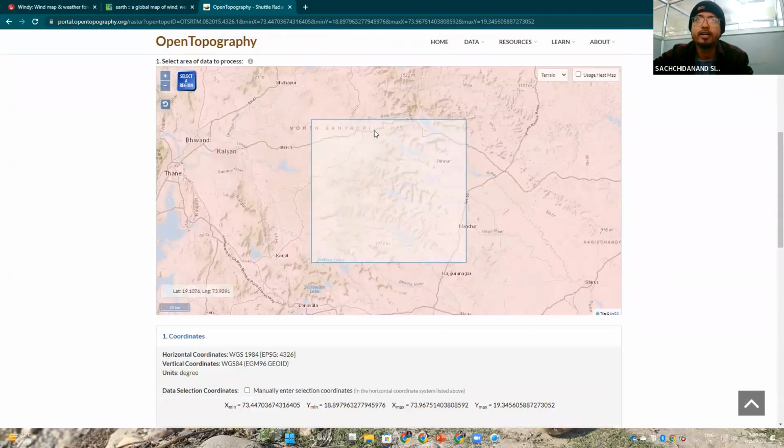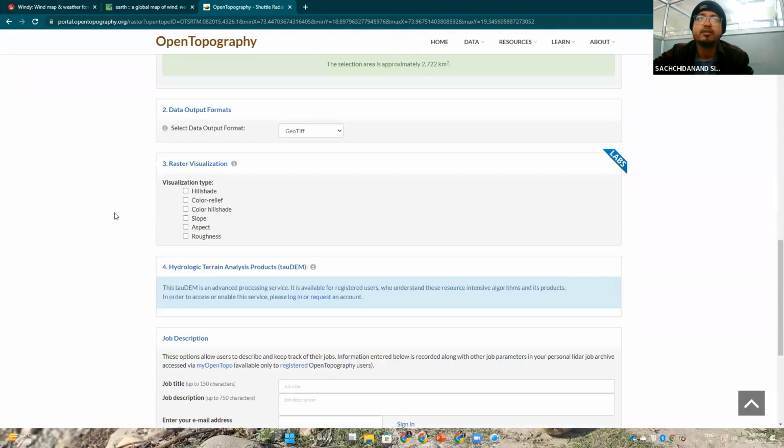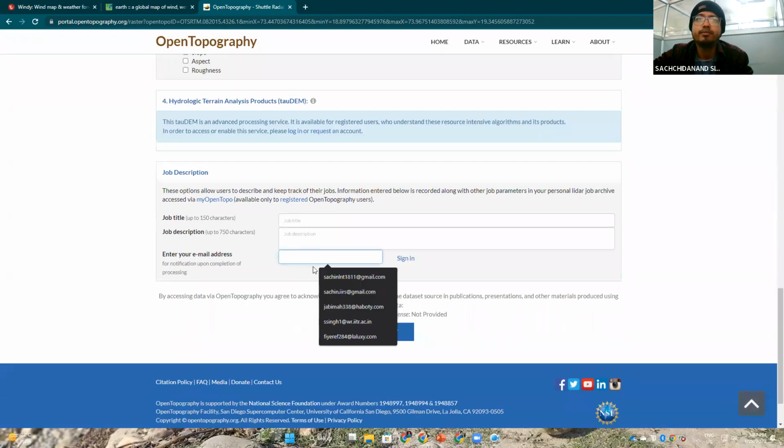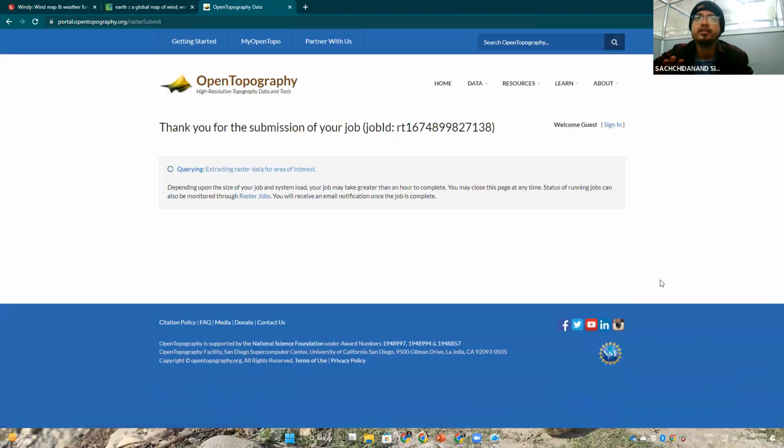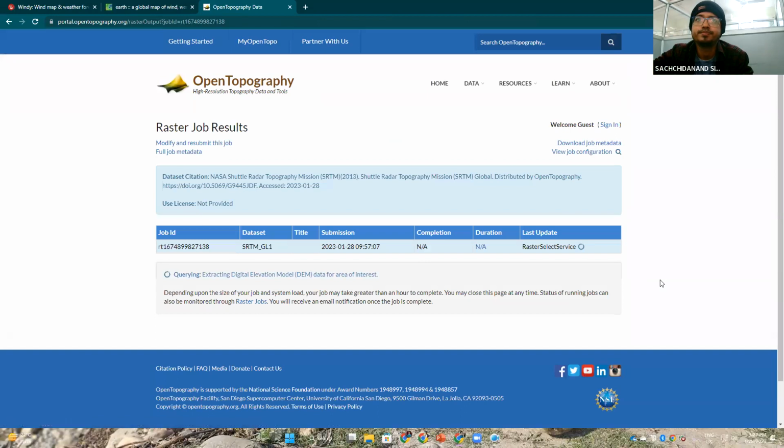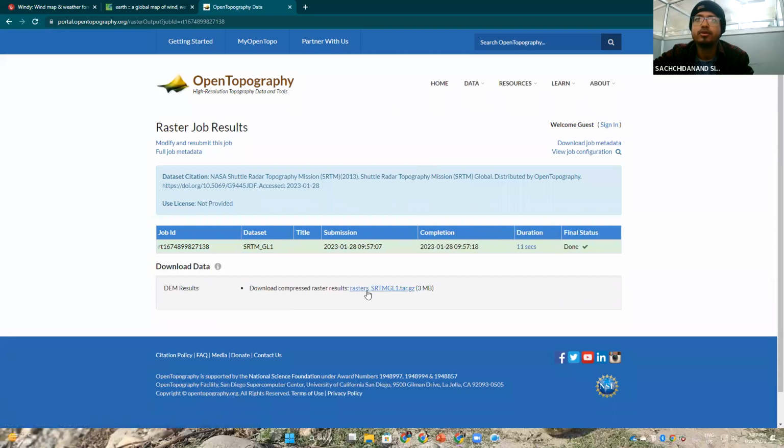and then it will highlight my area of interest which I have selected, and then I have to just give my mail ID. I will give my mail ID and just I will click submit. Nothing else. Just I will submit it. There is no login required, and even if you don't give the correct mail ID also, you type any random mail ID and it will give you the result. And here after this querying part, that image will come. The downloading image will come.